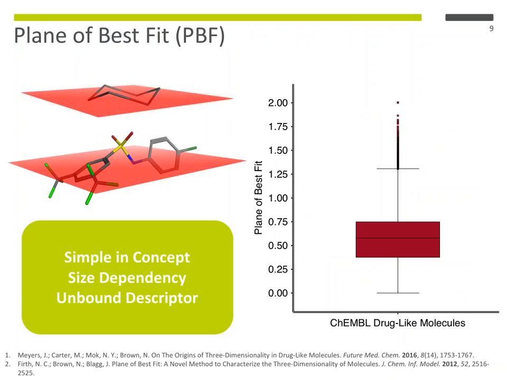The other descriptor we've used in this study is the plane of best fit. This was described by Nicholas Firth, a former PhD student in the research group here. The simplest way to put it is extending the line of best fit in a two-dimensional scatter plot to the plane of best fit in three dimensions. So you're trying to find a plane that minimizes the errors of each heavy atom in a particular molecule, so that plane best fits the data. And then you can average the distances of each of those heavy atoms from the plane.